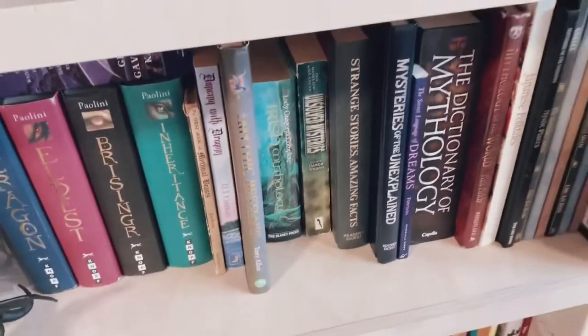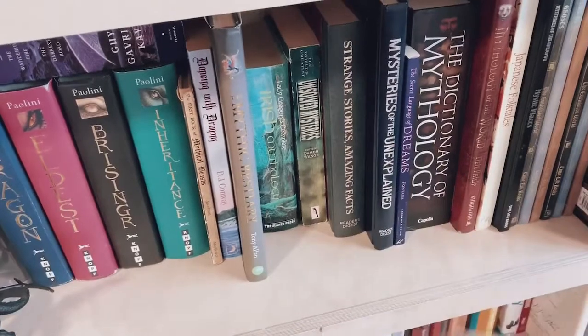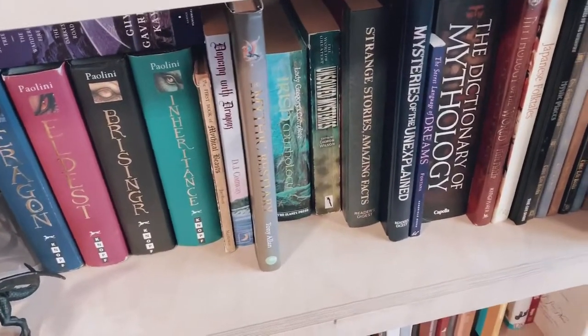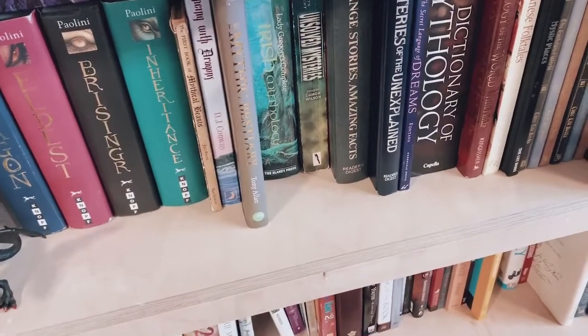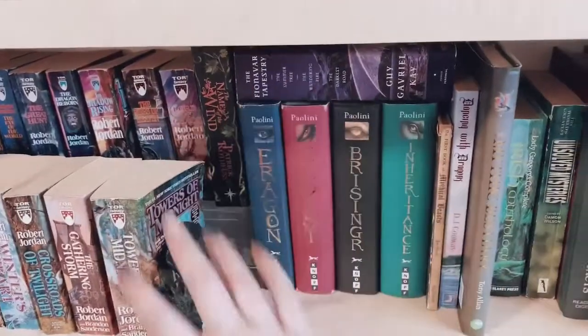I have a book series planned that has to do with a lot of that kind of stuff, so I've kind of slowly been collecting a couple of books on that. And then I've got books about dragons here. And then this section is like the high fantasy section.